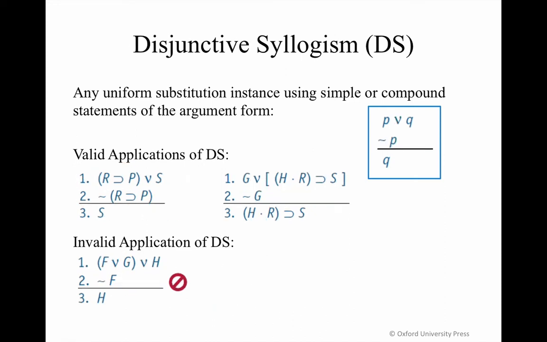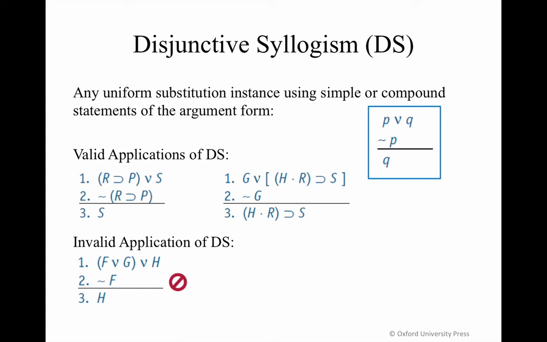Lastly, in this sequence is disjunctive syllogism, and I'm sure you remember this as well as the others from our discussion way back in chapter 1 of valid and invalid arguments. The disjunctive syllogism is valid because when you're presented with an either-or statement and you eliminate one side of the either-or statement, you're left with the other side. So you can say, I have pennies or quarters. I don't have pennies, so I must have quarters.